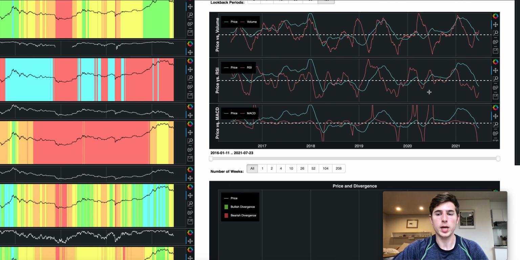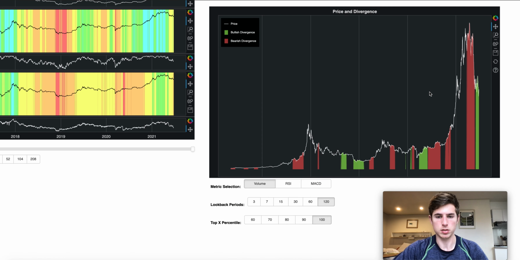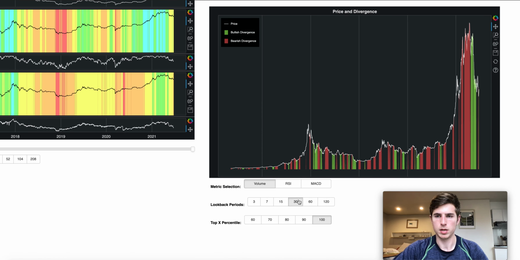And an easier way to probably look at this is here. So let's look at this over just a 30-day period. And what we see is that we've got price, first of all, here graphed in white, and then the green and red are indications of bullish or bearish divergence historically. And so here we've had this long period of bearish divergence on a 30-day look back, meaning that over the past 30 days, the regression slopes for volume and price are such that it's saying we're going to see a downturn in price.